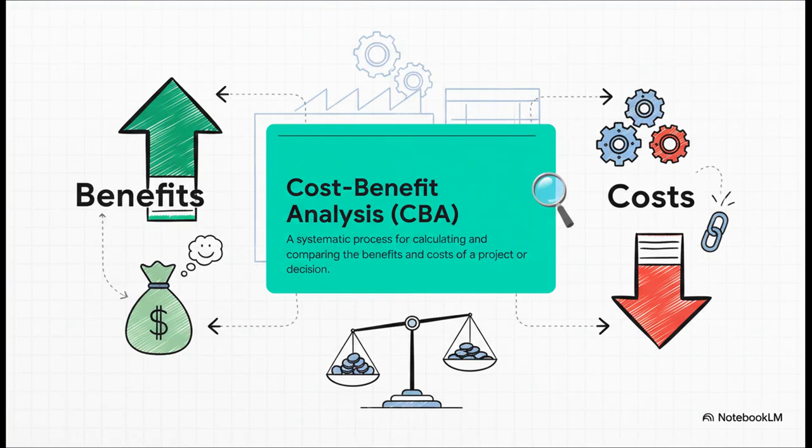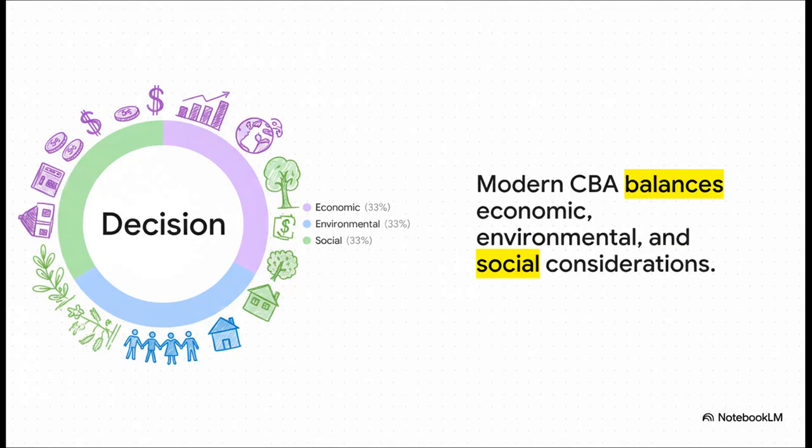You know, at its heart, cost-benefit analysis is all about being systematic. The whole goal is to put a number, usually a dollar value, on every single cost and every single benefit that's tied to a project. And this is absolutely critical for those giant decisions, like building a factory, where one wrong move could cost you millions, maybe even billions.